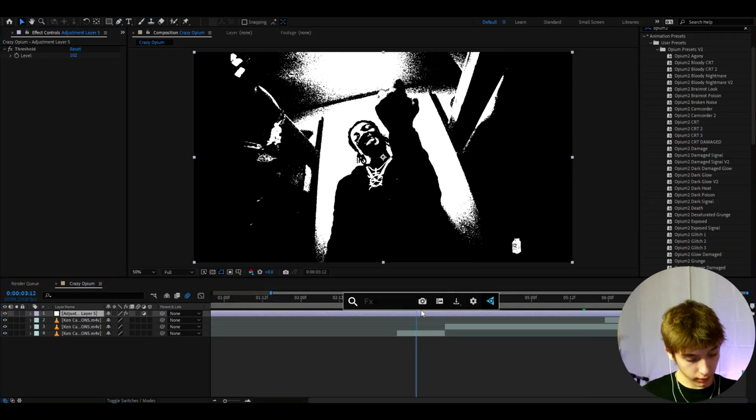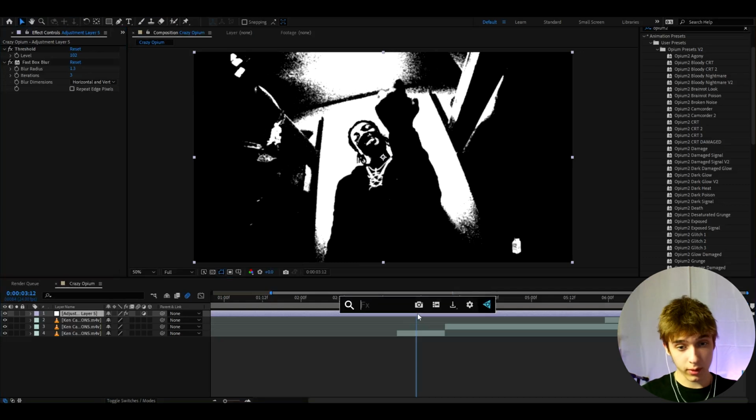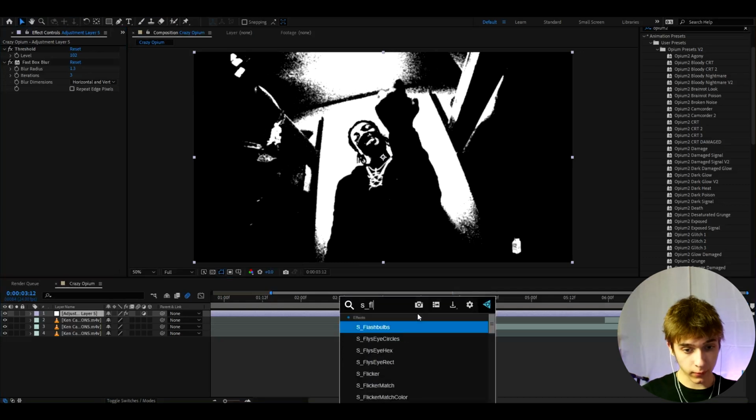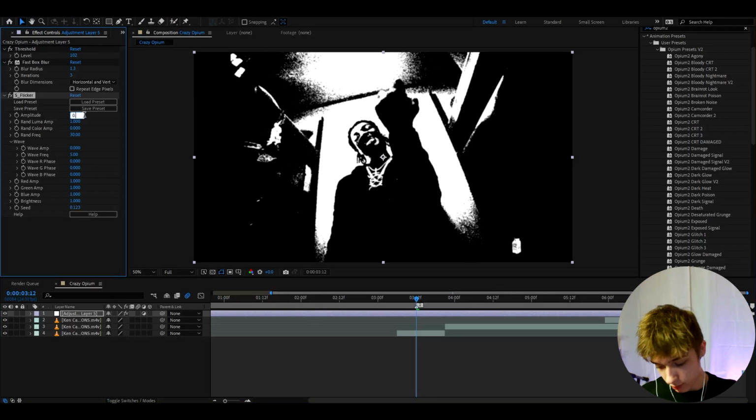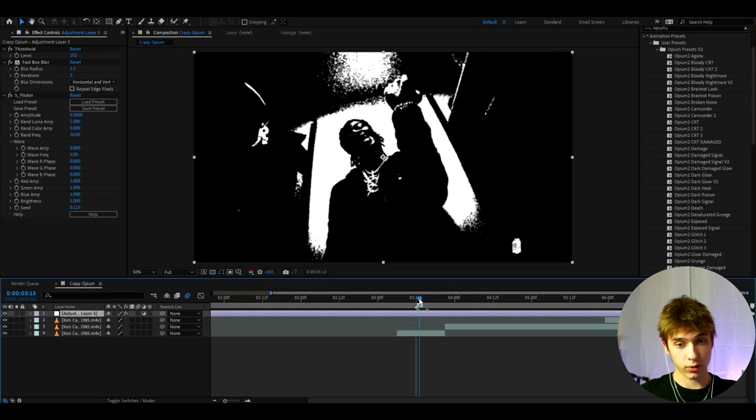And the next effect I like to add here is fast box blur. Now this effect is actually a key effect, I think, because you really need to damage it just a bit with a blur. So what I like to do is make the blur radius 1.3. Now that looks instantly very cool already, but we can keep adding more. So another effect I like to add here is S flicker. I like to make the amplitude 0.36, and it's just going to flicker hard, you know, change the exposure up and down.